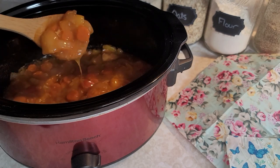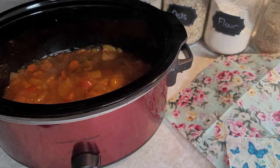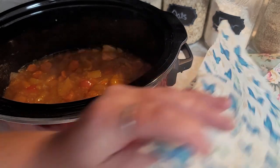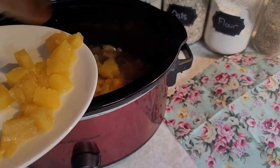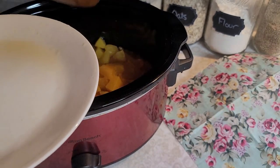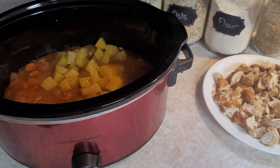Okay, so once we have this all thickened, you can see after about 25, 30 minutes, this is a nice, thick, delicious, sweet and sour sauce. So we are going to grab our pineapple and we're going to put that right in there. Our little pineapple chunks. And we're also going to return our chicken.